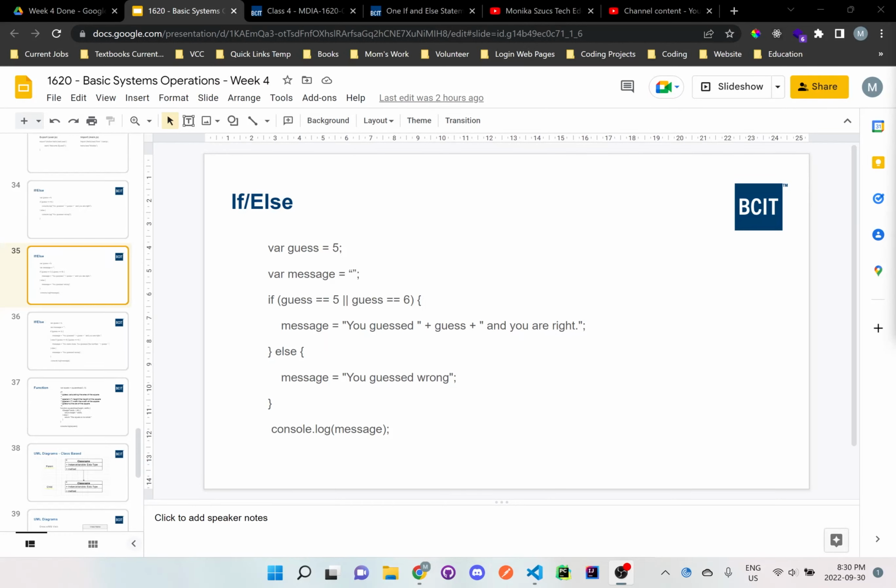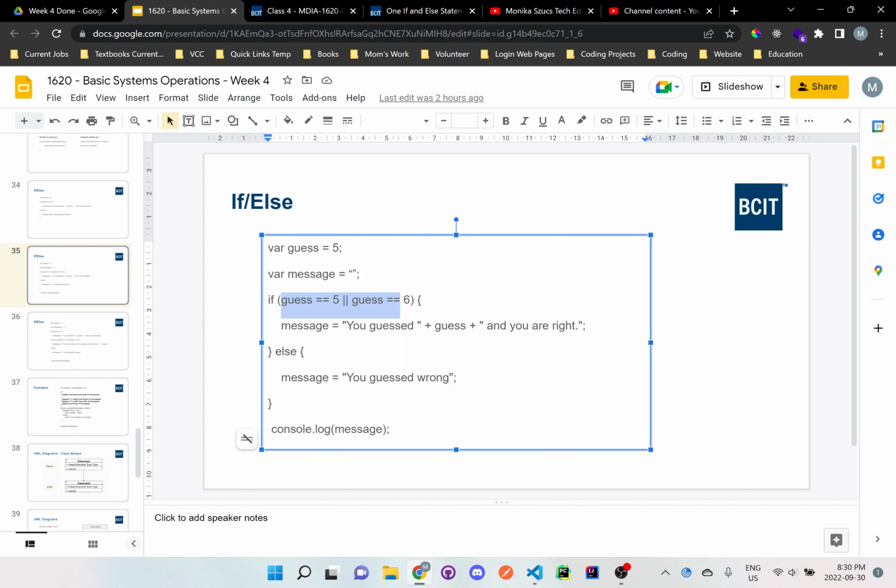Hi everyone, so I'm going to be going over this other if and else example here. So what happens if within these brackets here we have two different options? This is essentially a way of using these operators, the and or symbols, to verify more than one thing and to see if it's going to display anything within this if statement or if it's going to pass on to the next available if statement or else statement.